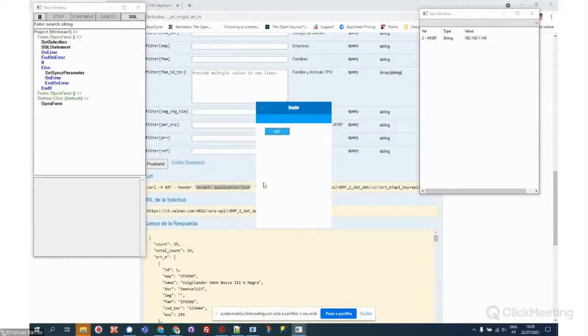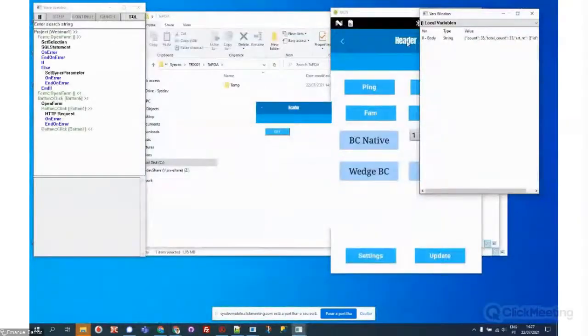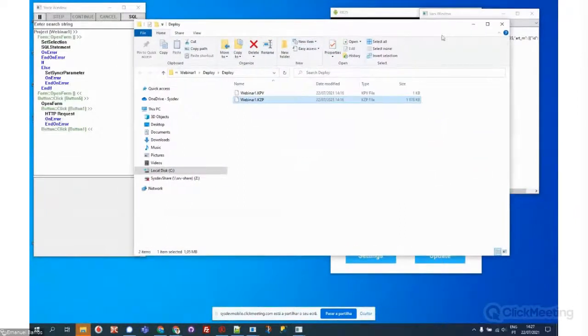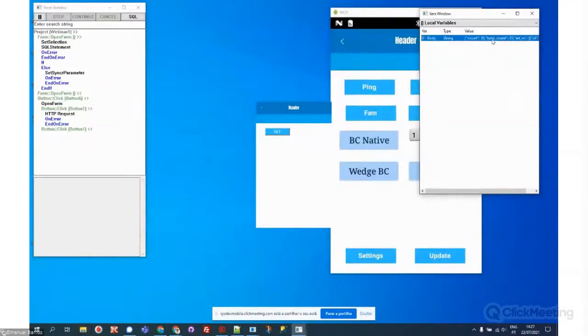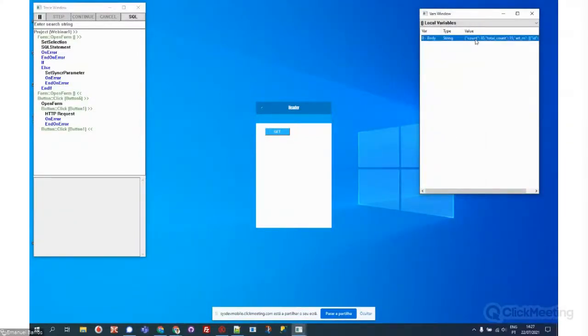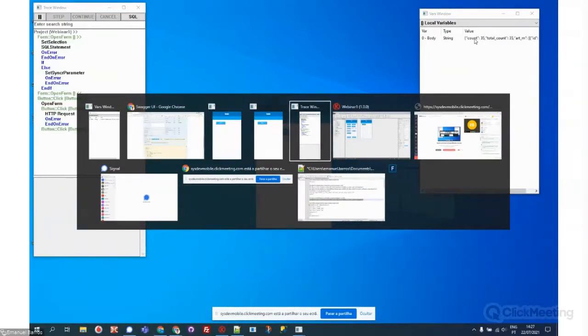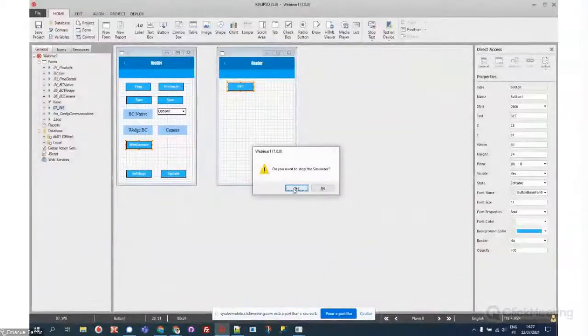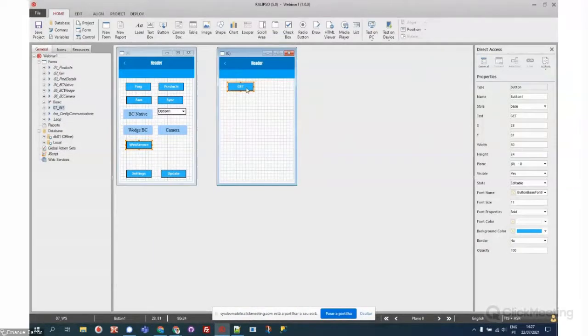Okay, so good. So now we have our JSON in Kalipso. So now we need to do something to the JSON. So we need to parse the JSON file to our database.